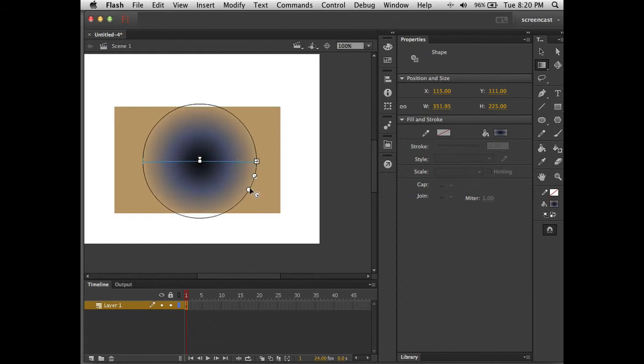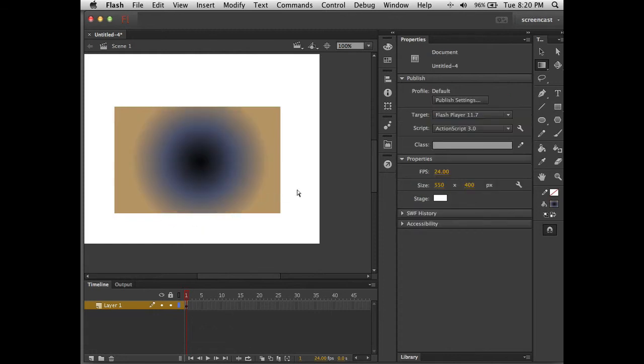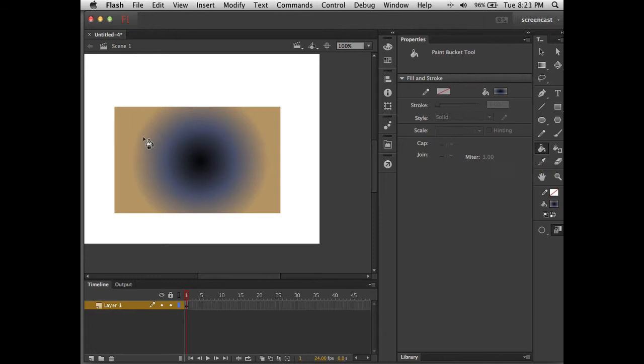We'll bring this out again. And so now all it's doing is continuing the last color. Now with this gradient selected, an interesting thing you can do is wherever you click to fill this shape with the paint bucket is going to be where the center is. And boy, I don't know why it's doing that. Oh, how about if we turn off lock?